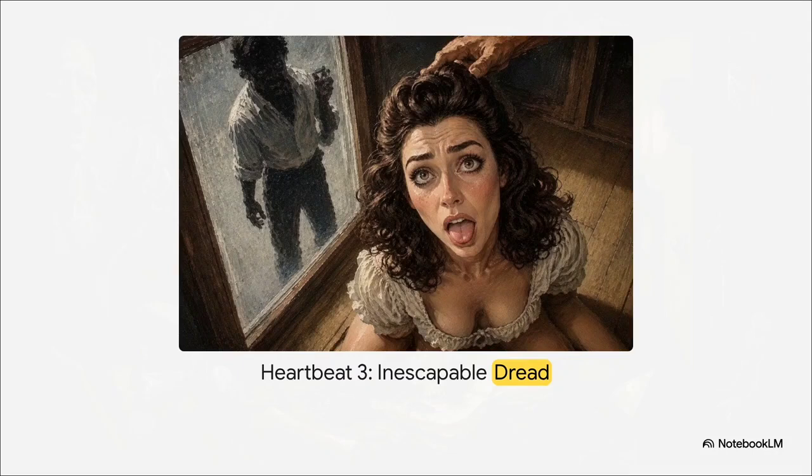Let's just let this image sit for a second. This is the peak. We're slowing the pace way down here to emphasize the breathless, completely inescapable nature of this frozen moment. The triangle is locked. The grip is firm, the victim is paralyzed, and the shadow is right at the door. There is absolutely nowhere for the tension to resolve. We are left suspended in pure, unadulterated dread.